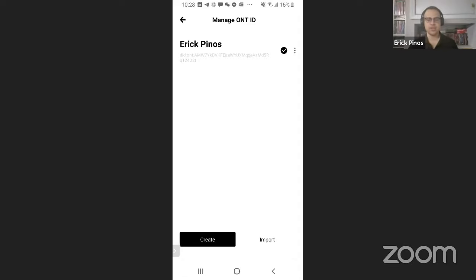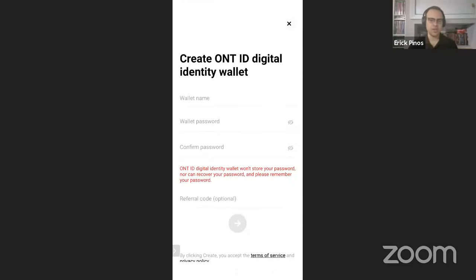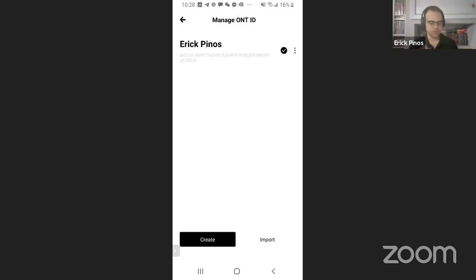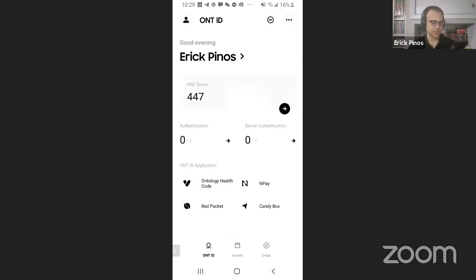Then I could choose to link it with different aspects of myself. Say for this first one, I only want to do the Facebook verification. But for the second one, I want to link my LinkedIn and my GitHub. That could be my more professional one, the ID that I choose to share with employers, right? So it's helpful for compartmentalizing and managing your identity.